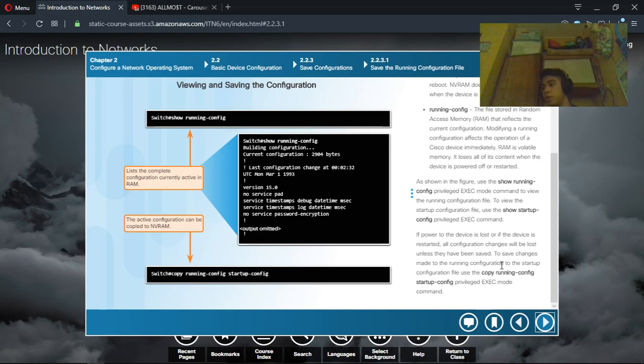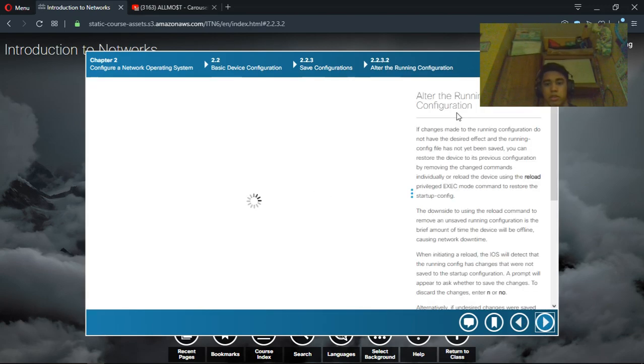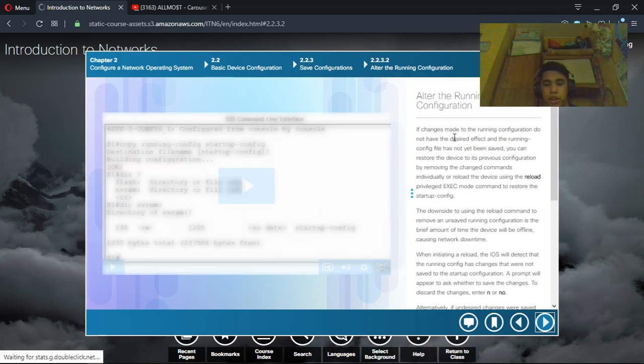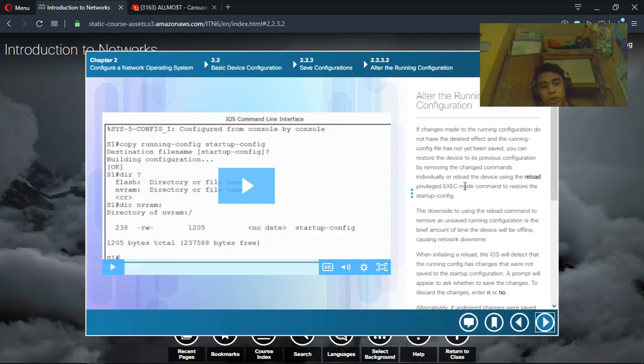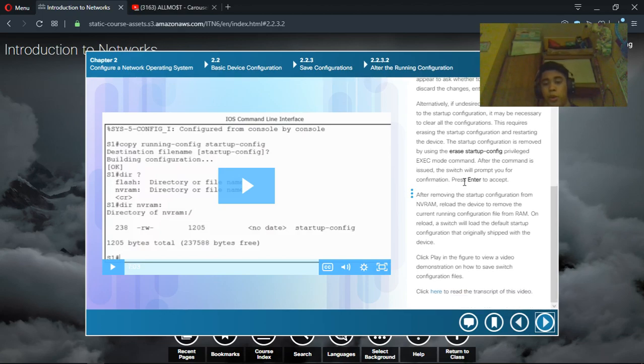It will prompt you to save, so just press enter. After that, you can simply reload. You are also able to erase the startup config in privilege exec mode.